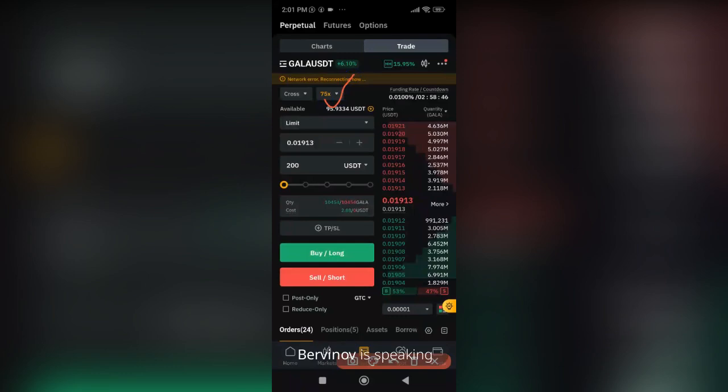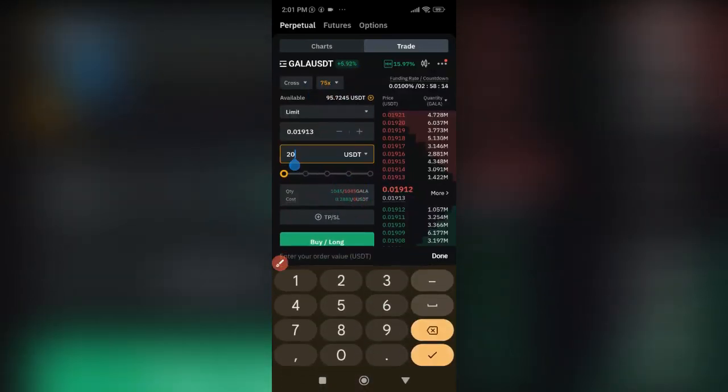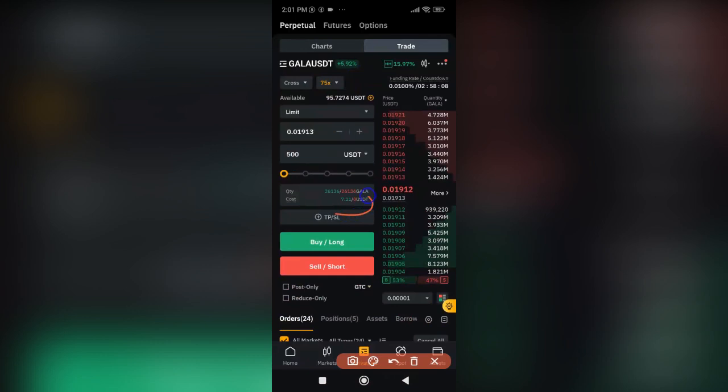Now, I don't want to start tampering with this level because I have a trade running on Gala, so that it doesn't change. If I change this leverage to 10x and I still want to buy Gala worth $200, it's going to cost me around $20 or thereabout. So the higher the leverage, the lower the margin you are using, and the lower the leverage, the higher the margin. So if I decide to buy Gala worth 500 with 75x leverage, that is going to cost me around $7.